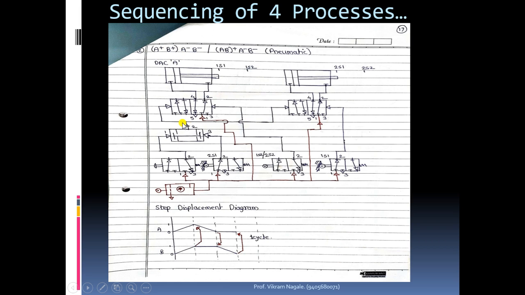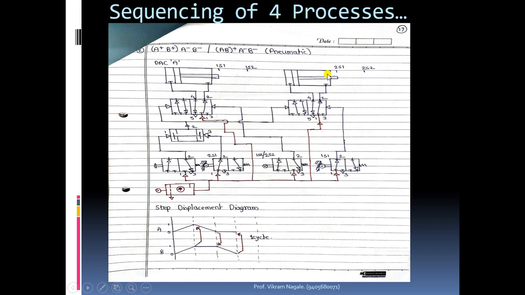So it is given on the left hand side, and this is given on the left hand side of the second DCV. So here this process and this process, meaning the A plus process and the B plus process, will start at the same time. Okay, and as the stroke lengths for both cylinders are the same, both processes will end at the same time. Okay, that's done. Then A minus is the third process.